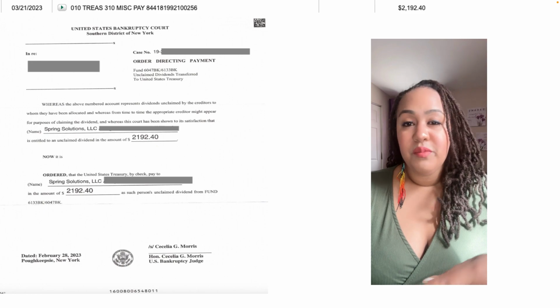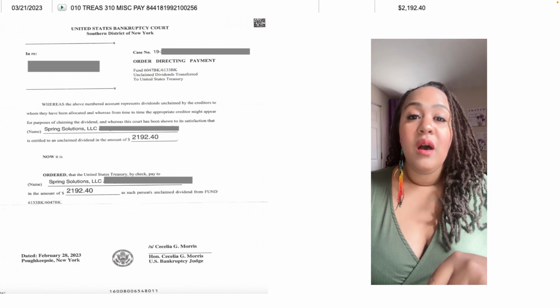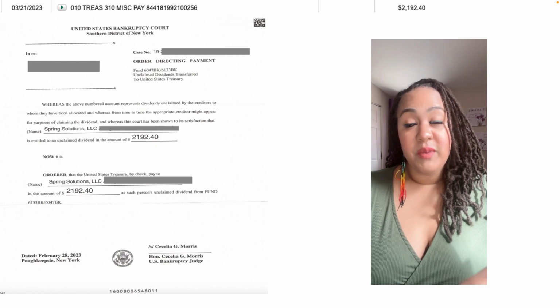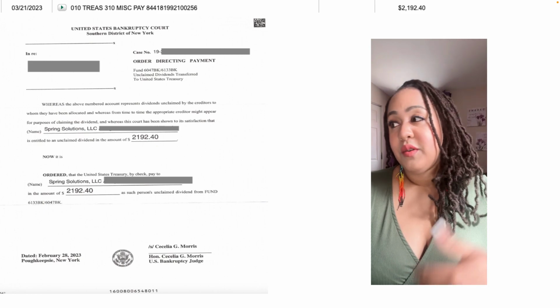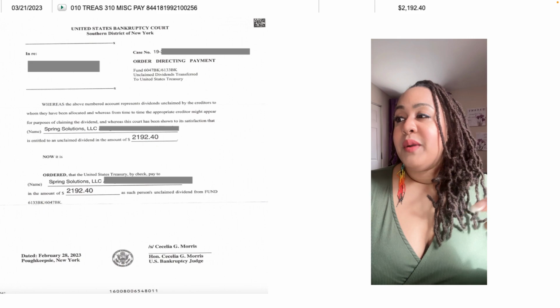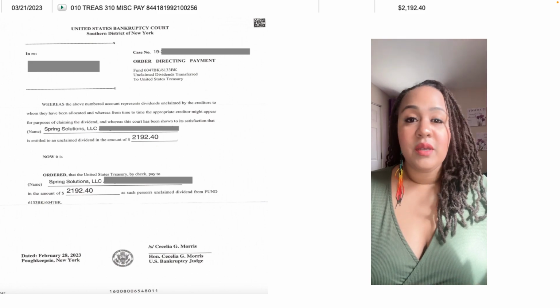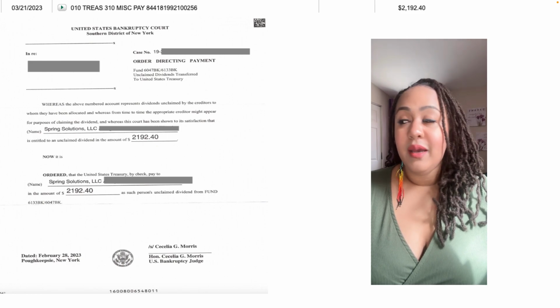So as I mentioned, please make sure you're blocking out these digits at the end. You don't want to expose this type of sensitive information, especially if you have a website or something like that where you're trying to get more clients to work with you. So just make sure you're blocking that out. But I asked for $500 from this particular deal. So I just cut basically the check, the remaining portion to my client, which he's happy to get.